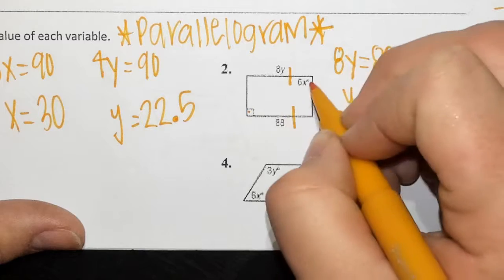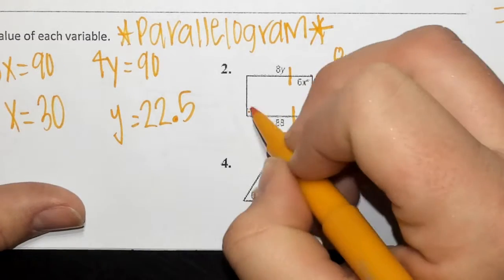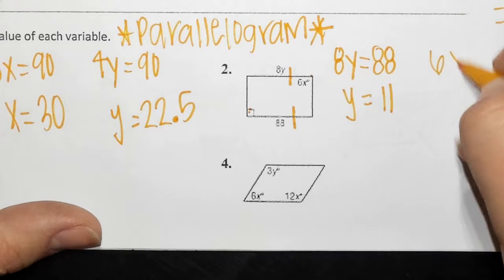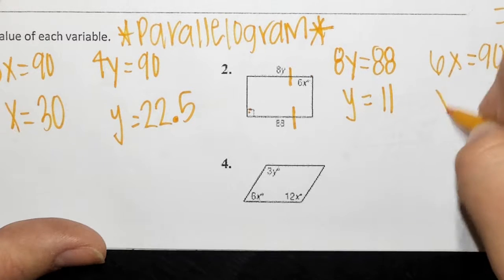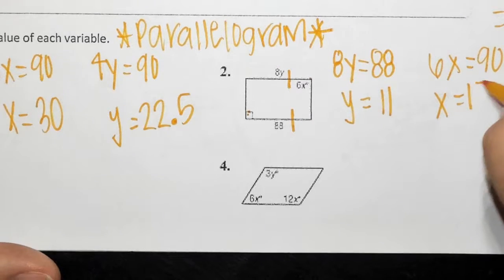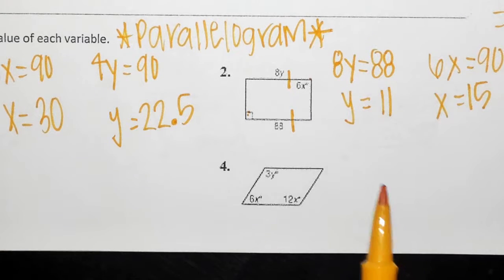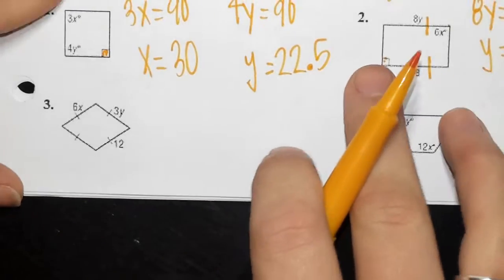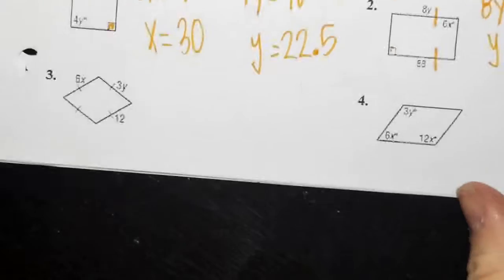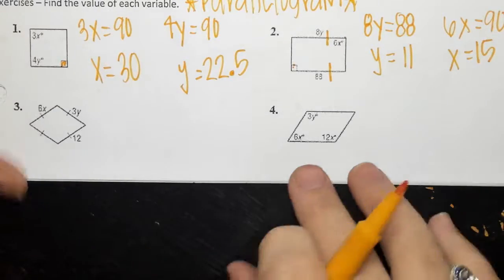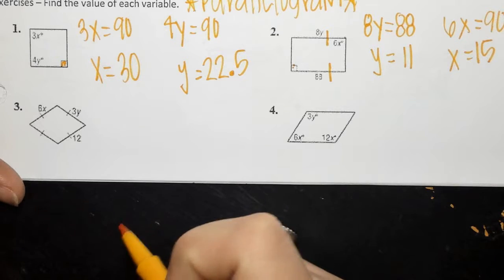Well, there's 2 ways to know number 2. First of all, aren't these opposite angles? Yes. Second of all, if one's 90, then they're all 90. So to find x, we have to set it equal to 90, which makes x equal to 15. Not bad, right? So far, so good. What? Go back. Am I going too fast?